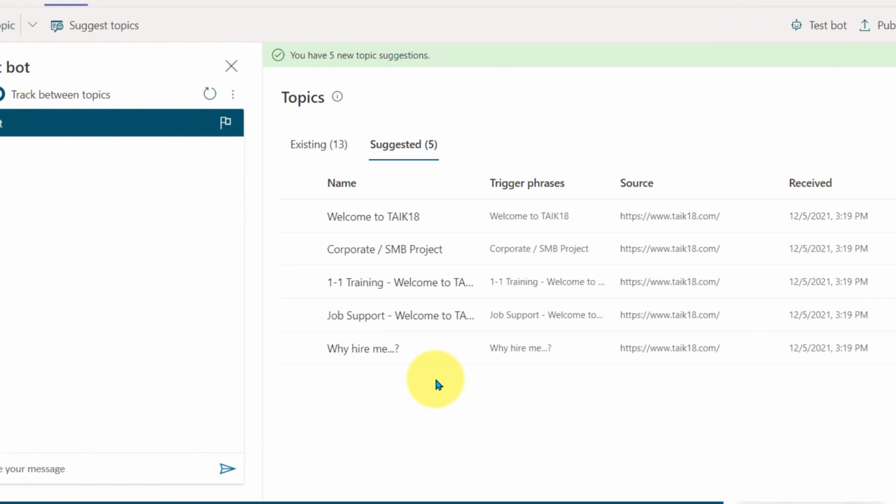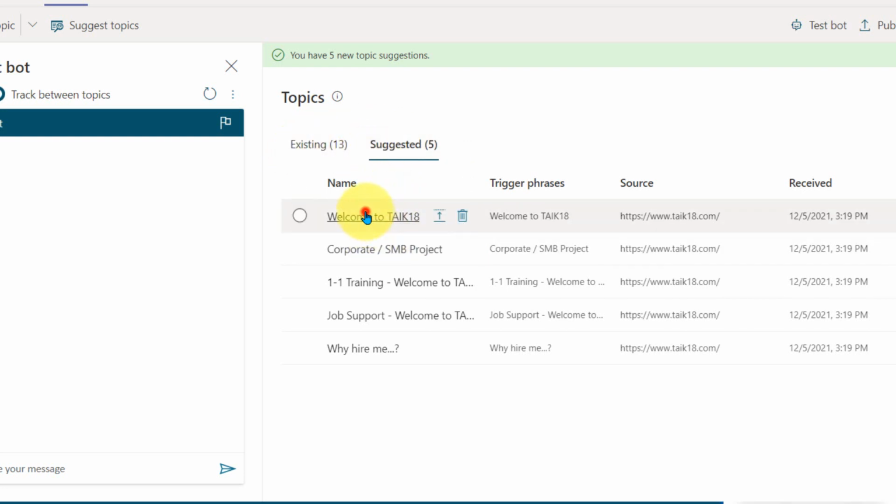If you want to look into detail, let's go one by one. Here we have this topic and here we have the option to add to existing topic. So if something is not relevant for us, unnecessary information, then we can delete it from here, and something which is required, then we can click here so that this suggested topic can be added to an existing topic.